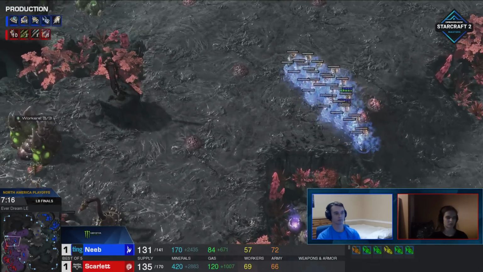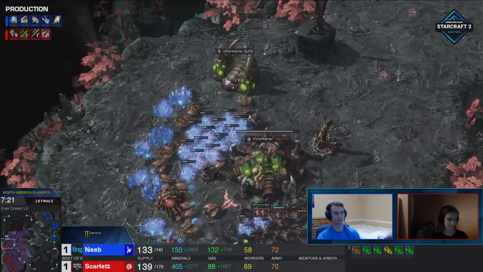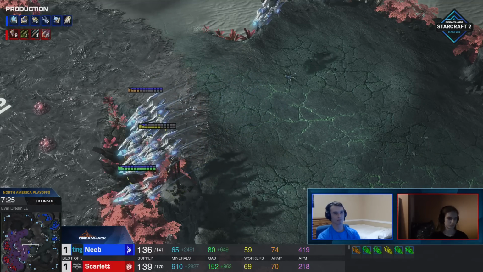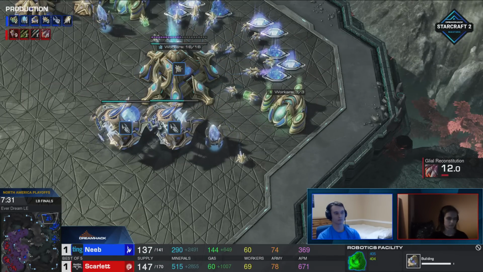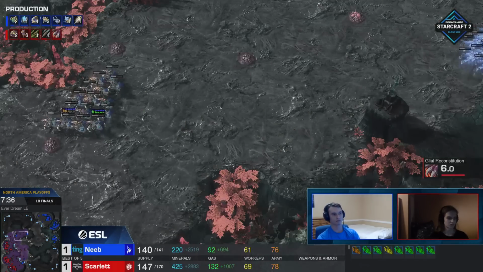I would love for Scarlett to drop a Baneling Nest at some point, or go into Lurkers a little bit faster, because these Adepts are not being spent on the side of Neeb. He is just keeping them as a threat, and if they're not respected, they will shred through Hydras and Lings easily. This very much feels like I'm not watching Neeb at all, which is very cool, because I love it.